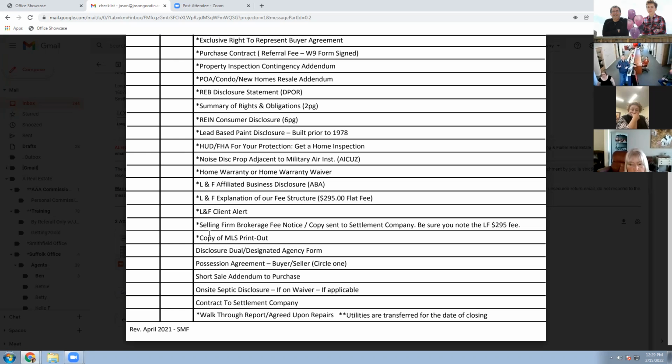Yeah, so the term dual agency comes into play when you as the sole agent are representing both parties as a client. We don't recommend that. We try to avoid that. It's a very fine line. It requires super transparency and openness, and even then, one of your clients could feel like they were taken advantage of or cheated. And so we try really hard to avoid that.